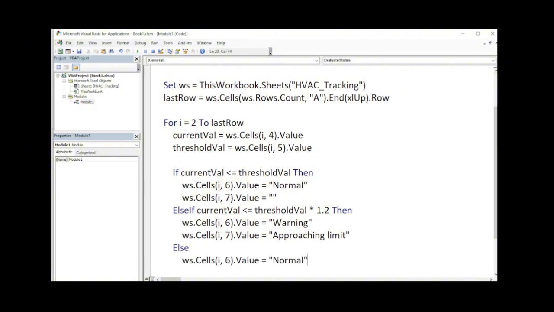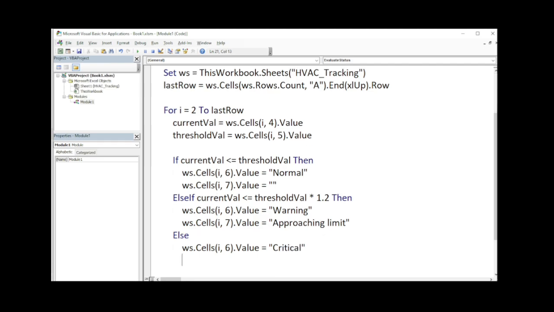copy, Control V. Okay. So that's okay. Column 6, we are in column 6 for the status. Then it's not normal. It's not warning, but it's already critical. I'm gonna say critical. Okay, Control plus V. The critical is, okay, we are now in column 7.